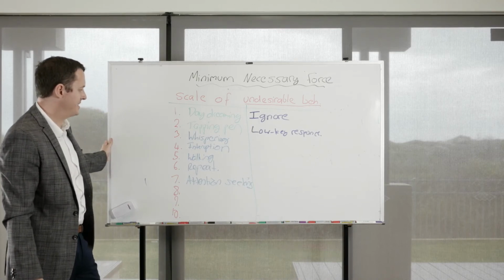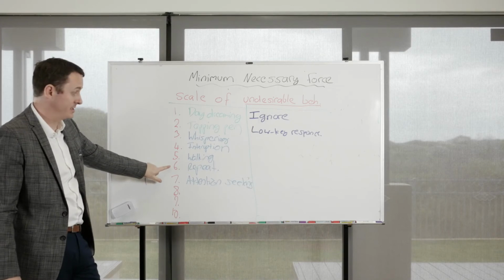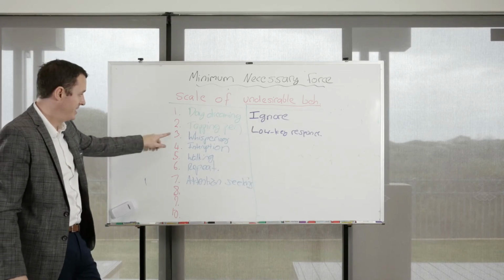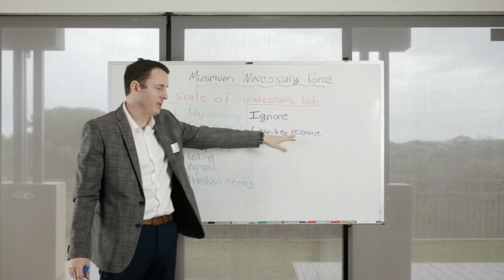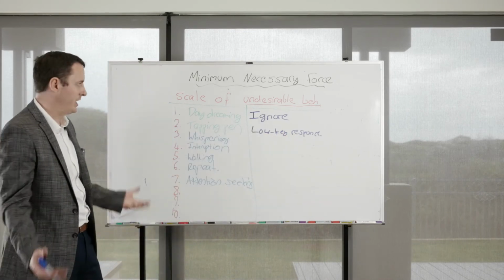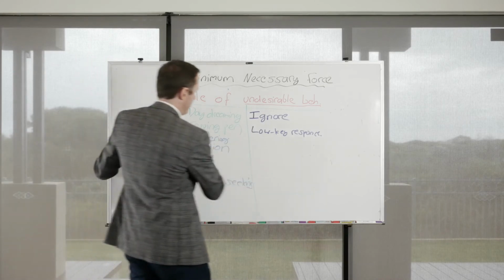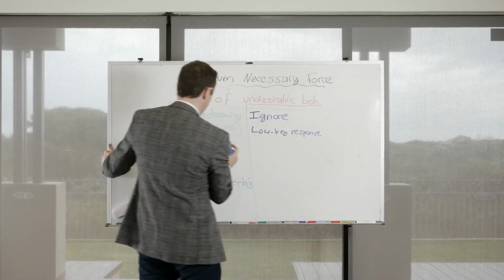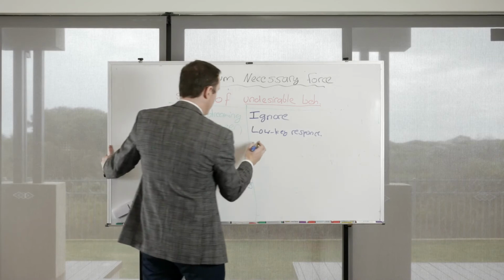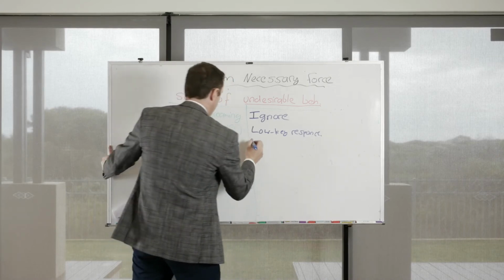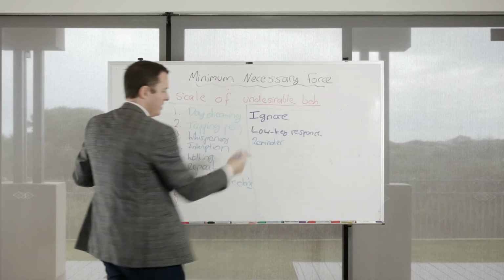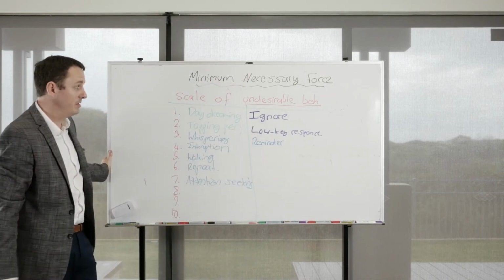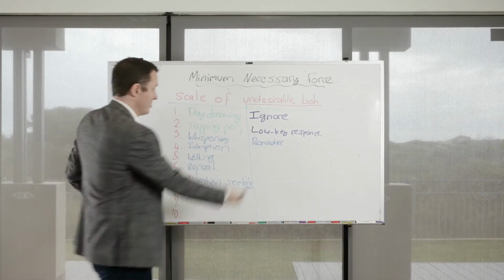Now, that doesn't necessarily mean that it's a level 6 because this is a different type of repetitiveness. This is just something that needs dealing with where your low-key responses aren't really working. Now, if you've done a low-key response, you might actually just repeat the low-key response here. So it might just be a reminder, something of a warning. It might be another low-key response, or you might decide to escalate.